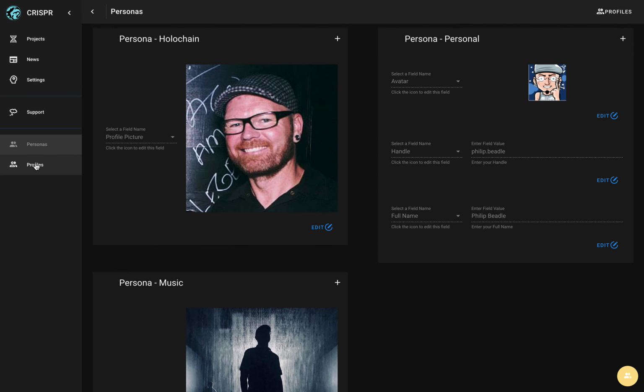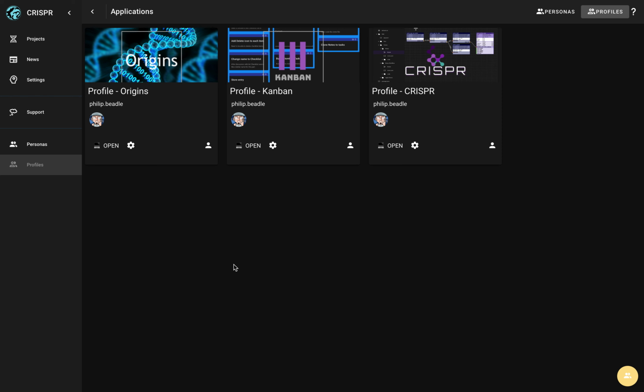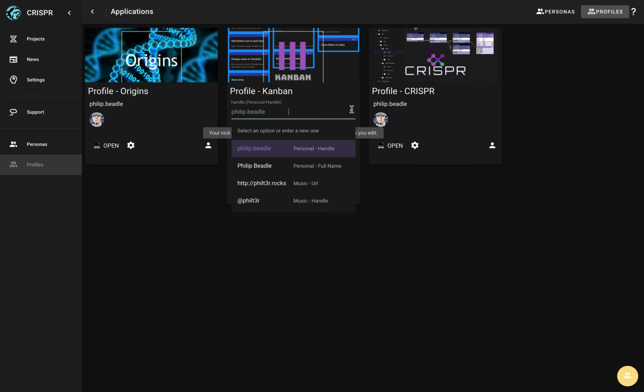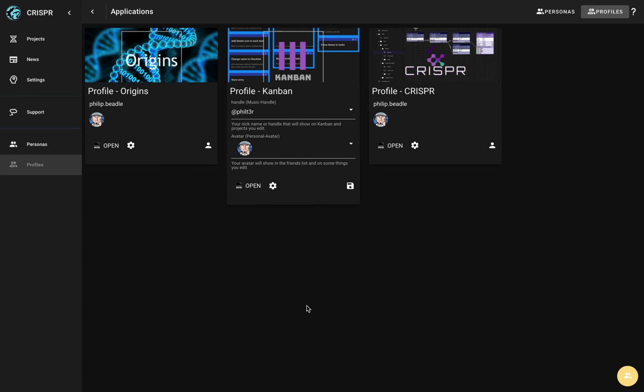And then profiles, which is every time you fill out a registration form on a website, you're filling out a profile. And with Holochain, we enable that so that all that personal sensitive information that you're banding around to different applications, you actually get to store locally on your own machine and look after it. And so you can see here that I have a profile of Philip Beadle and my avatar. I can edit these as well, so I can select different handles if I like and save that.